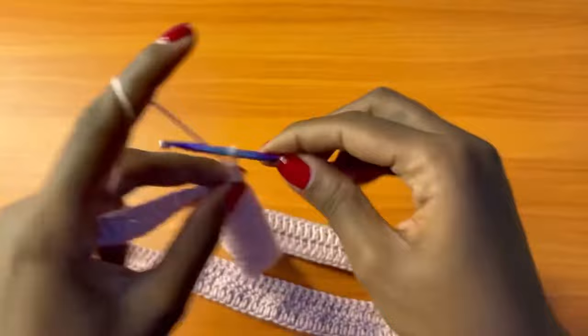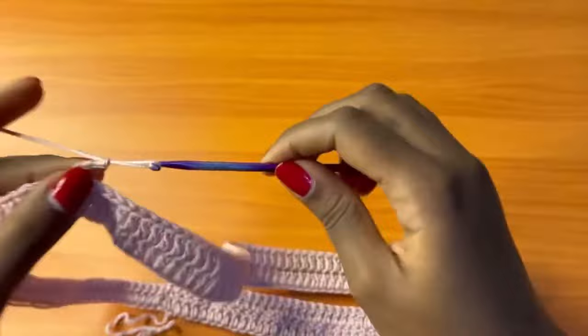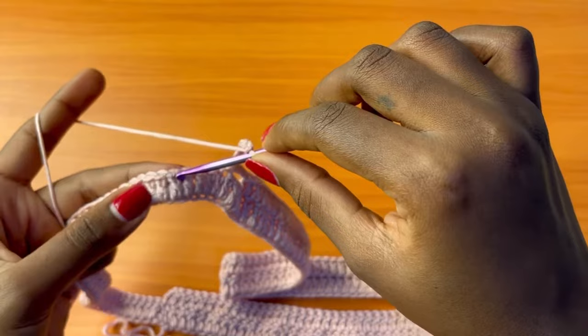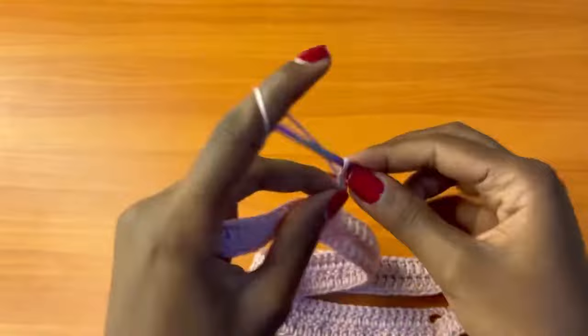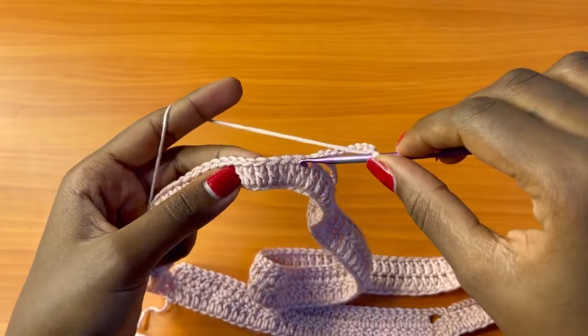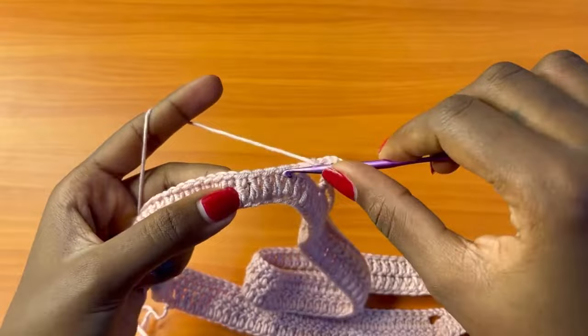skip 3, and into the fourth, make a single crochet, chain 8, skip 4, 1, 2, 3, 4, and then in the fifth, make a single crochet, chain 8, skip 4, 1, 2, 3, 4, and into the fifth, you're going to place your single crochet, chain 3, skip 3, 1, 2, 3, and into the fourth, you're going to place your double crochet.